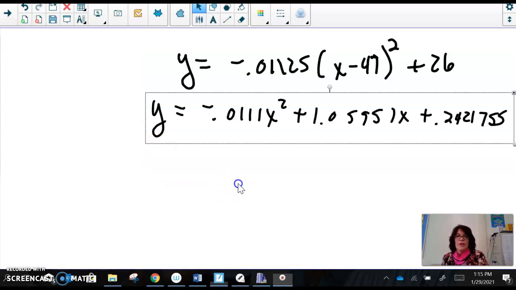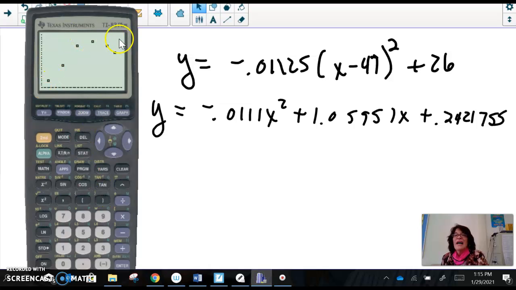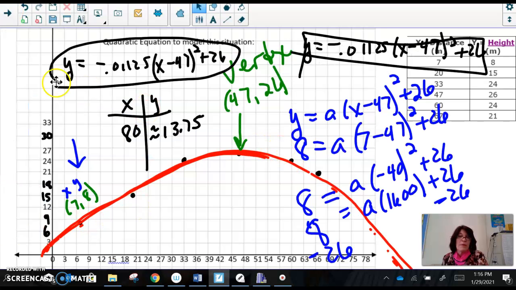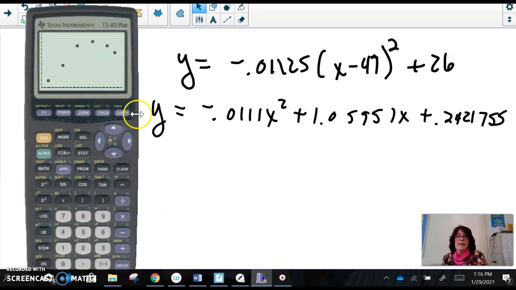Okay, guys, here's where we were. I had our list, and this is what happens when I had not been able to show you this properly, but it plotted the points that I put in the list, similar to how we plotted right here. The calculator plotted the points, and that's how it looks when it does it.